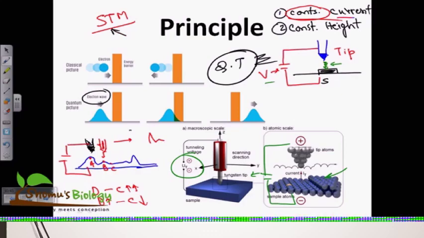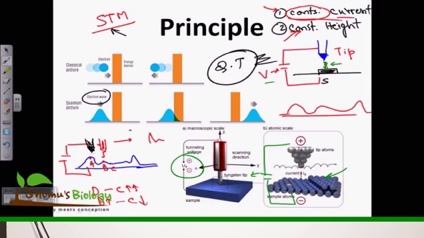In this way we can construct an image by looking at the detector, similar to the image that we see of the sample. That's how we can detect using the constant current. And we can also use the constant height method. In that case, we maintain the height constantly. The same thing is going to happen.